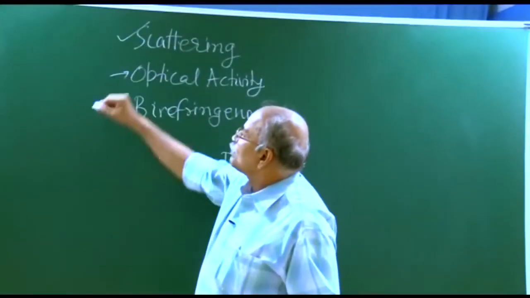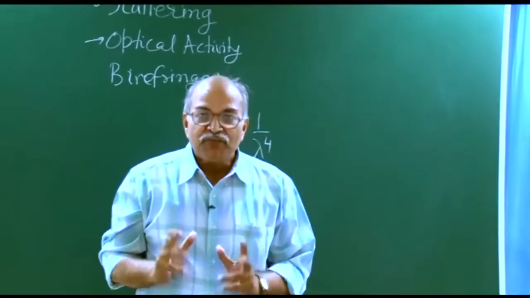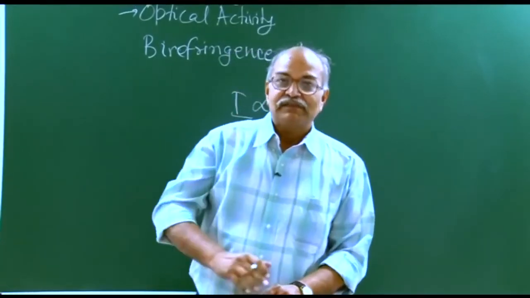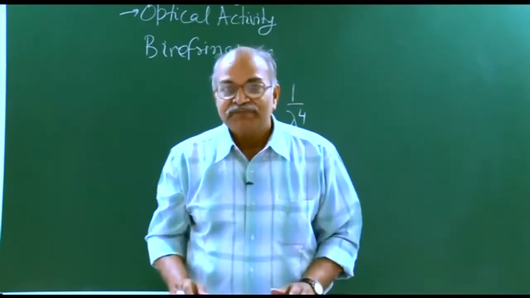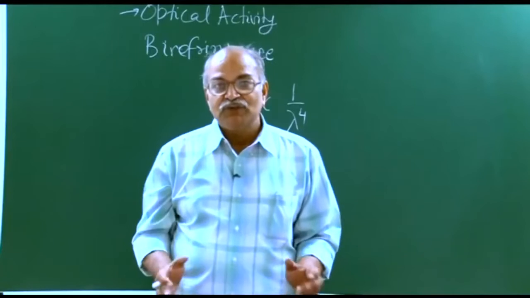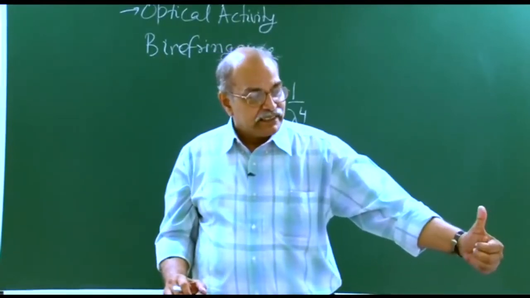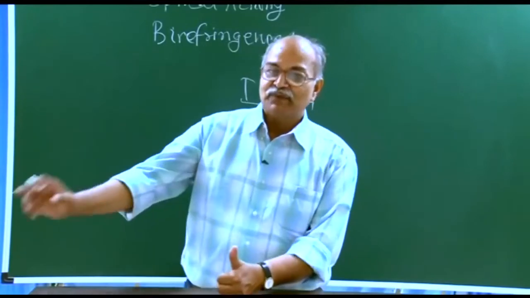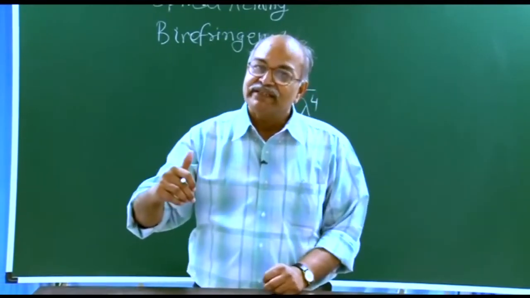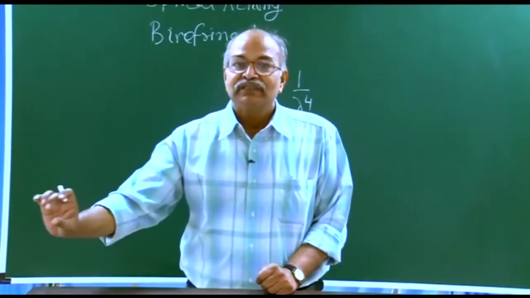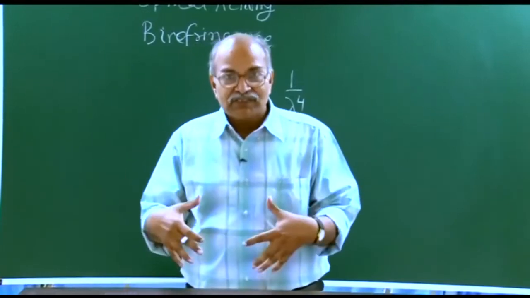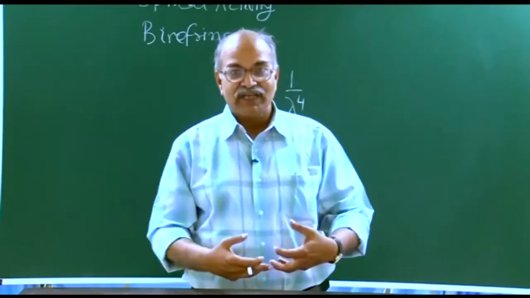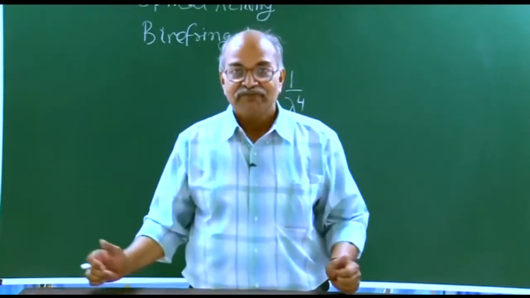Now, our next topic is optical activity. We have done scattering, now optical activity. There are certain kinds of molecules which chemists call chiral molecules. They are not equivalent to their mirror image and so on. So if you have a material having those molecules and send linearly polarized light through that material, the linearly polarized light remains linearly polarized, but its electric field direction rotates as you go along the length of that material. Now, this type of material is called optically active material because it interacts with light and makes this change in the direction of the electric field.